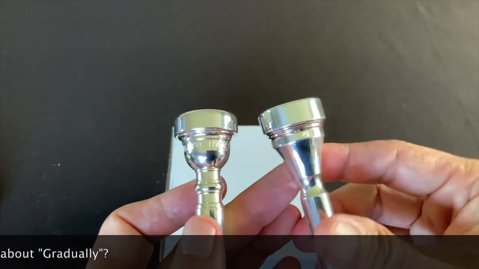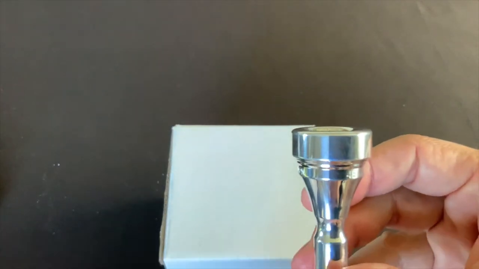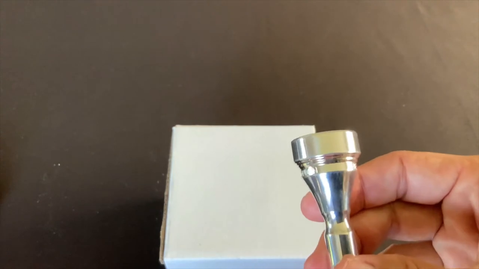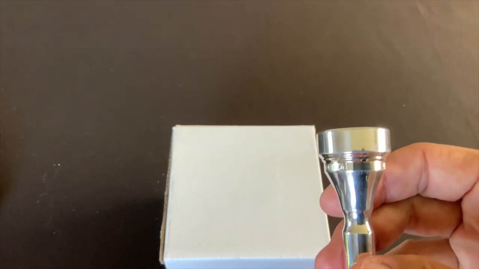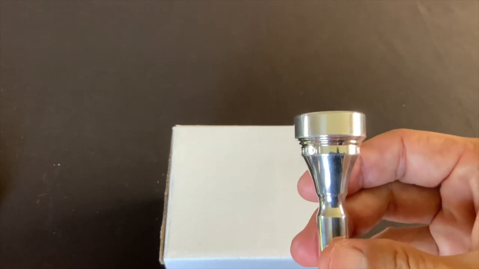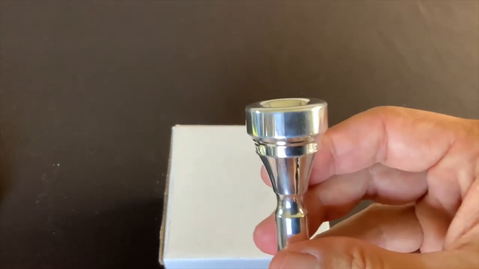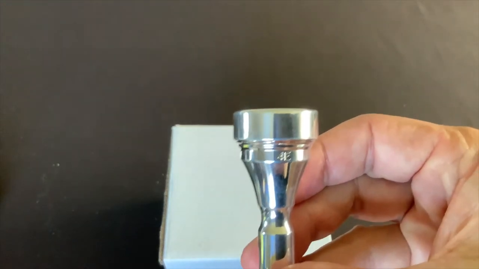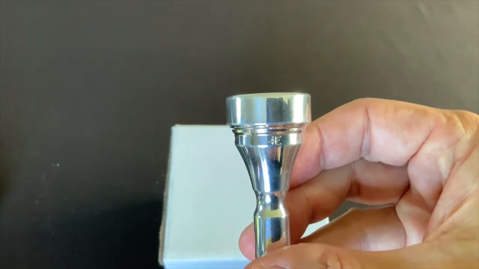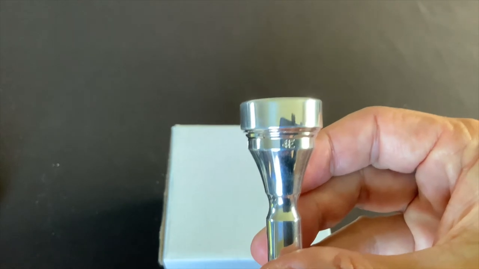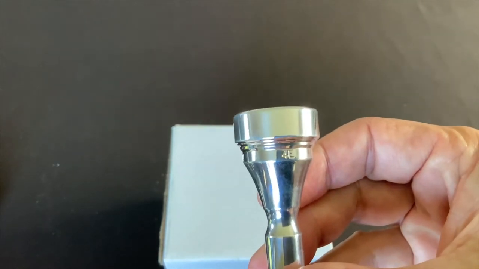So I think that's what they're trying to tell us with their V-cup backbore. And they describe it that it's supposed to have, you know, a much more focused sound. It's supposed to have a little bit of projection. Again, as a lead trumpet mouthpiece, that's kind of what you're looking for, is to be able to make sure you're heard over the orchestra, or the jazz, or the room that you're playing in.